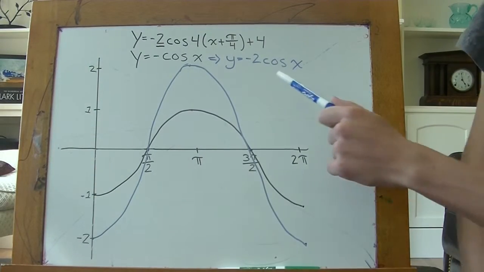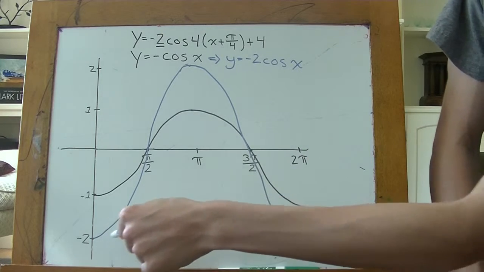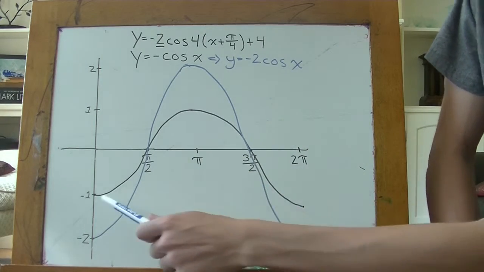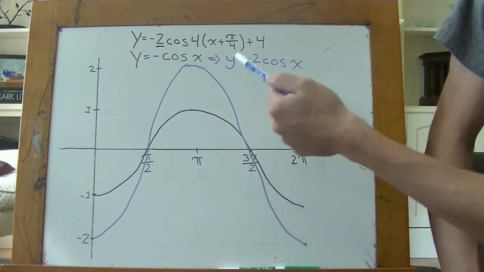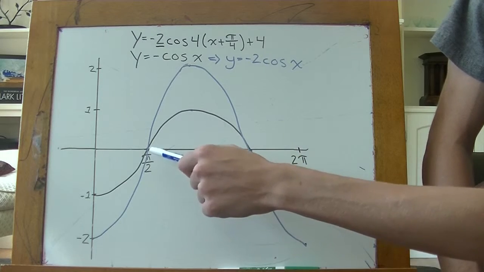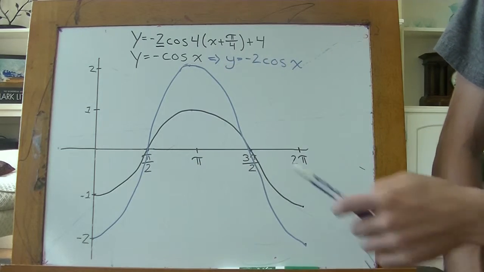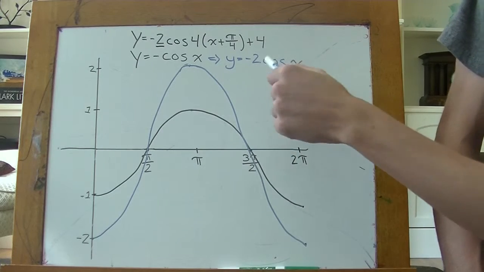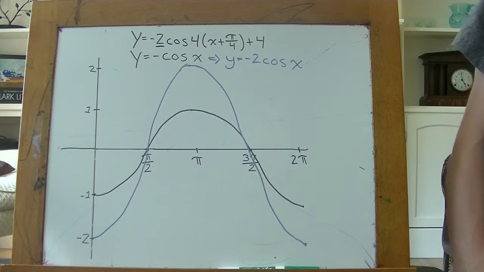There we go. We have our y equals negative cos x in blue, and we can see that it's stretched by a factor of 2. So our point here at -1 went down to -2. Our 0 multiplied by 2 doesn't do anything, so it stays at 0, and it moved up to 1. So we see that it's just a lot more stretched, but it's still the same period. So that's what our a value does. Our a value deals with the vertical stretch and compression of our graph.